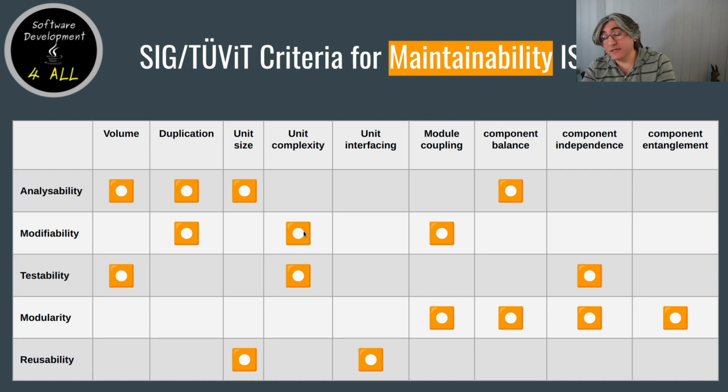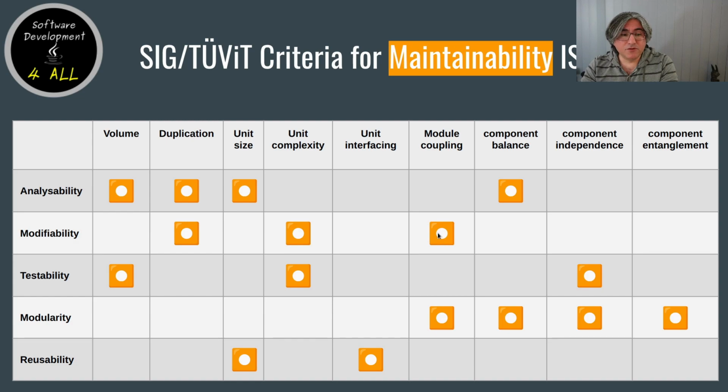So many more tests will be impacted as well. The other point is module coupling. Module coupling says something about the dependency between modules. So if one module is dependent on three, or three are dependent on one, that will impact the dependent modules. When you are making a change to one module that three other modules are reliant on, then you are impacting three modules.